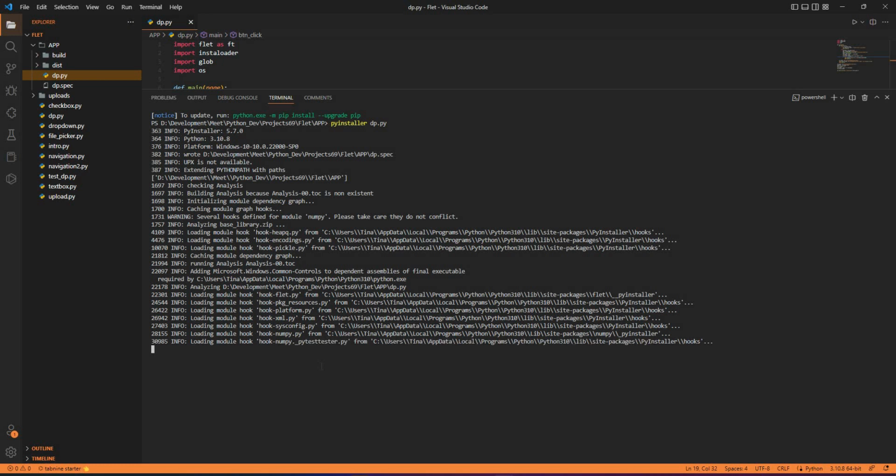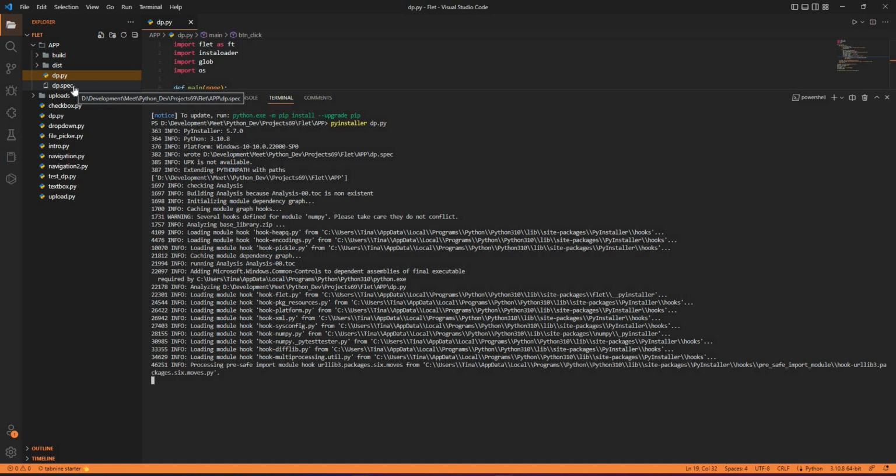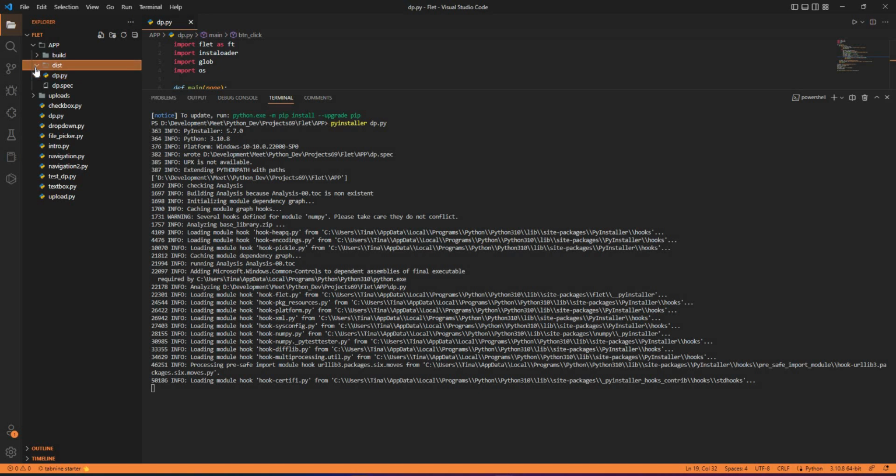Let's just give it a while while this is happening. You will see that inside the folder some other folders are being created, that is build and dist, and there is a dp.spec file which is created. We are actually interested in the dist folder.